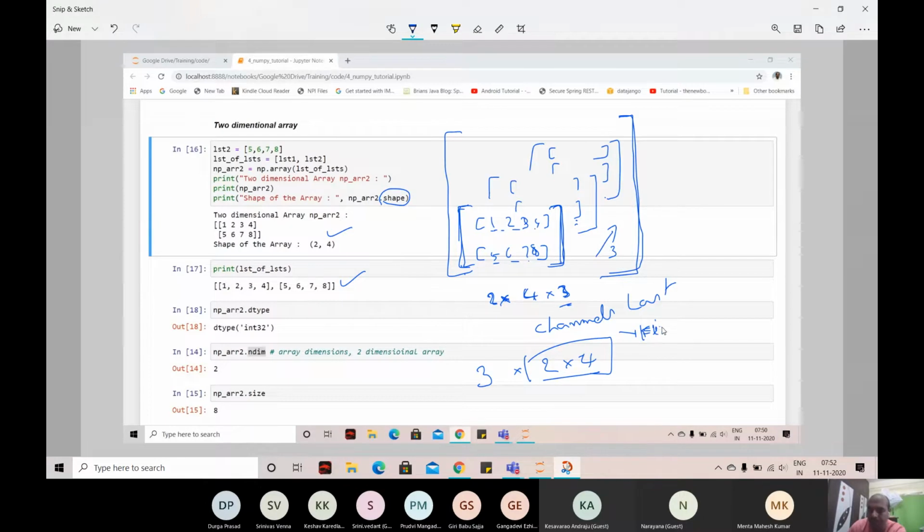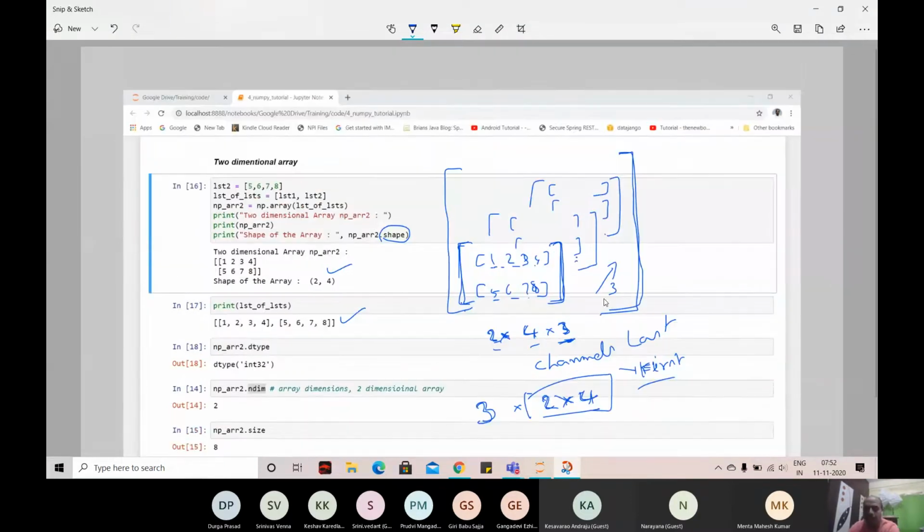When we learned matrices in our childhood, we would have represented them as rows, columns, and depth. But in Numpy, it actually shows you depth first, then rows and columns. I'll show you in a moment how to create a three-dimensional array, but now to know the concept.